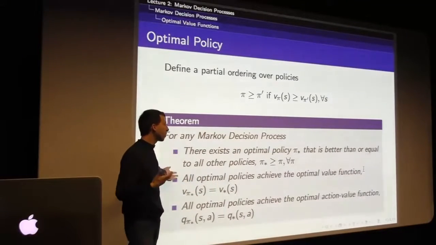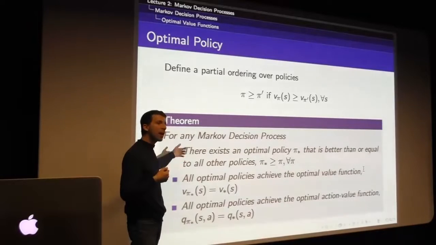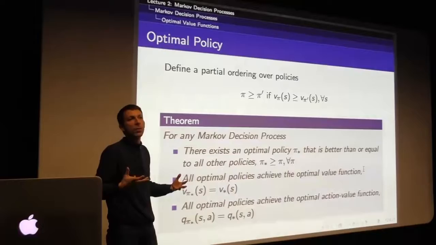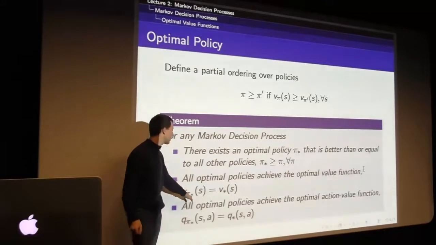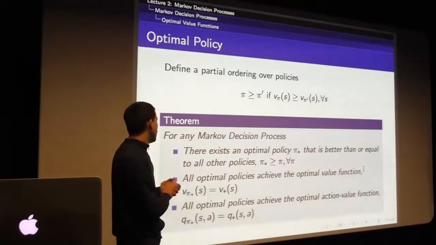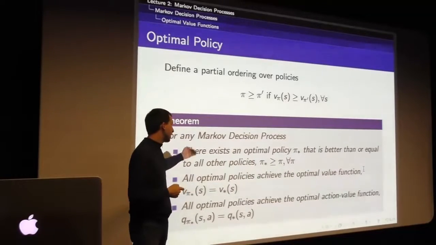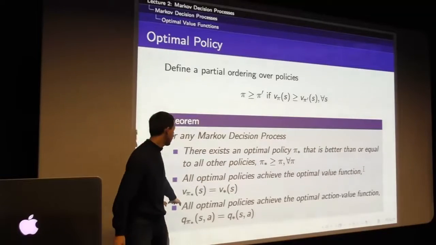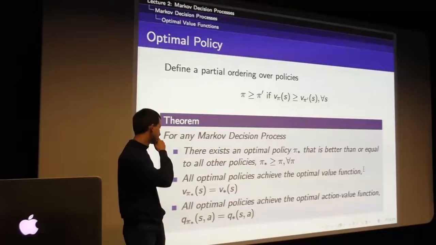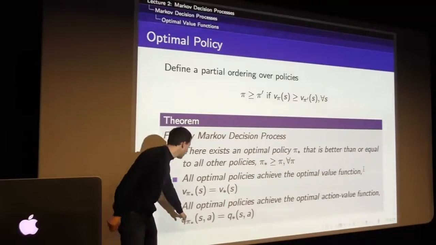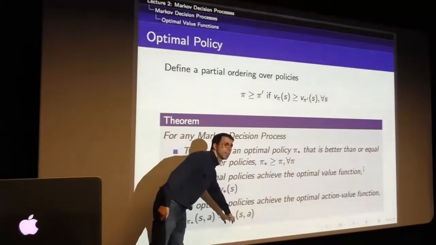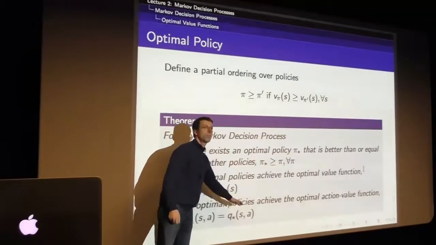Okay, so there can be more than one optimal policy, but if they are optimal, then all optimal policies extract the same amount of reward from the system. They get the same amount of juice. So the value functions for those policies are the same. And specifically, the amount of value that they get can be given by the optimal value function, by the optimal action value function here.